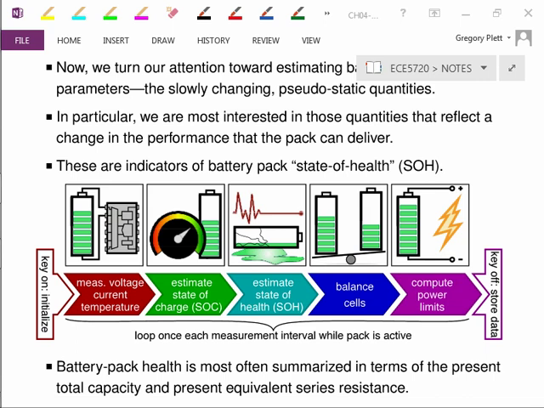And I draw your attention again to this graphic, which is our way of evaluating progress through this course. And remember that this graphic shows us what a battery management system needs to do from the controls perspective, the algorithm perspective as it operates. First, we turn the key on to start up the system, whether it's a real key as in a vehicle application or a metaphorical key in some other application like grid storage.